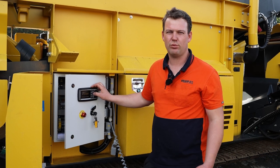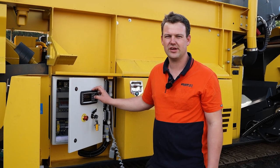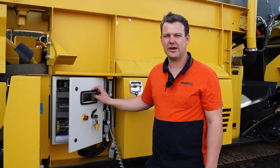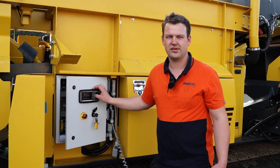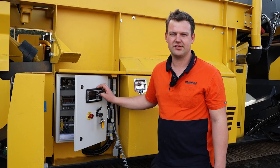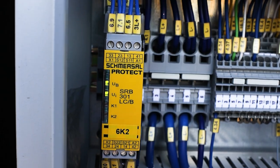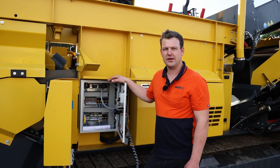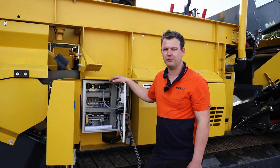If you only have one light that comes on, it means one of your circuits has a short in it. Also, this is a good way to test your emergency stops for scheduled testing, as you can see when they have been pressed. If I press the emergency stop now, you'll see that the lights turn out. This is a good way to be able to test your emergency stops and also for fault finding.